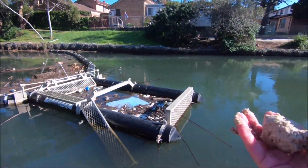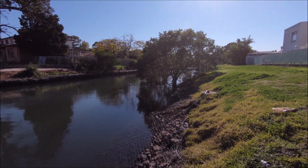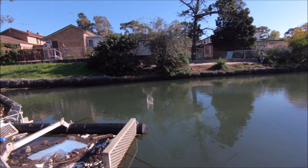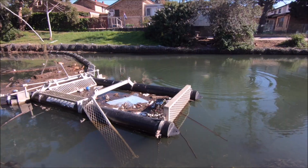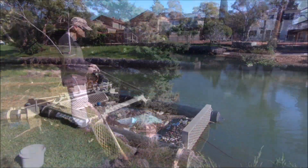So I'm going to do this for a little bit, and then I'm going to head down river and work some lures and work my way right down, and then I'll come back later maybe and have a bit of a go around this spot after this bait or this burley hopefully maybe drags a few fish in. Anyway, let's go off and explore.